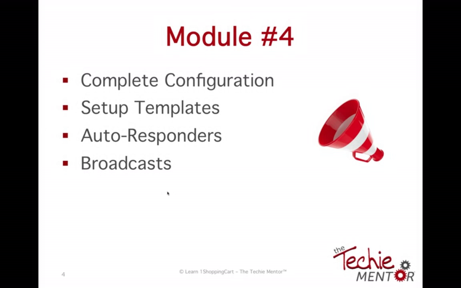So autoresponders in One Shopping Cart, just for those of you who weren't able to watch the video from last week, play two different roles. They're a bucket for you to segment your list, but they also hold messages. So sometimes you'll see that autoresponders don't have any messages associated with them. They're just a placeholder for how people came to be on your list, right? And then some autoresponders will have multiple messages, just depends, and you can space them out over a course of time. So you could send it out immediately, you could send it out at 2 days or 5 days or 8 days, and you'll see all that in that module, okay?